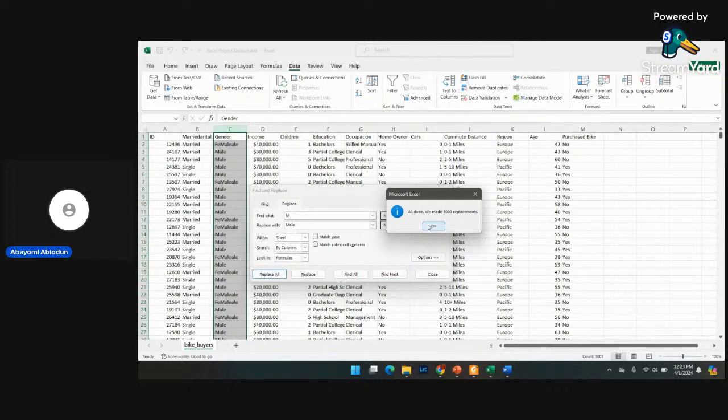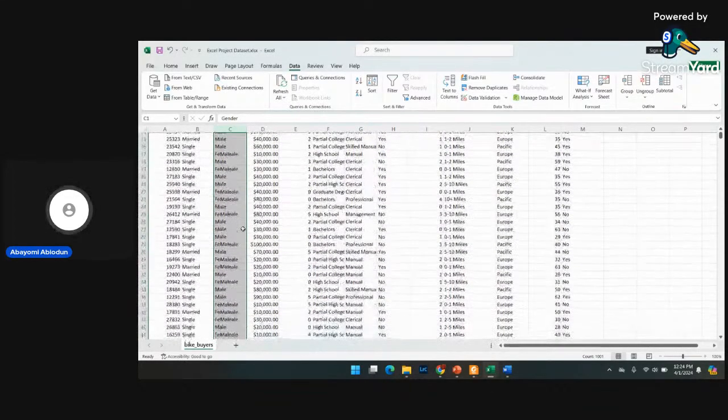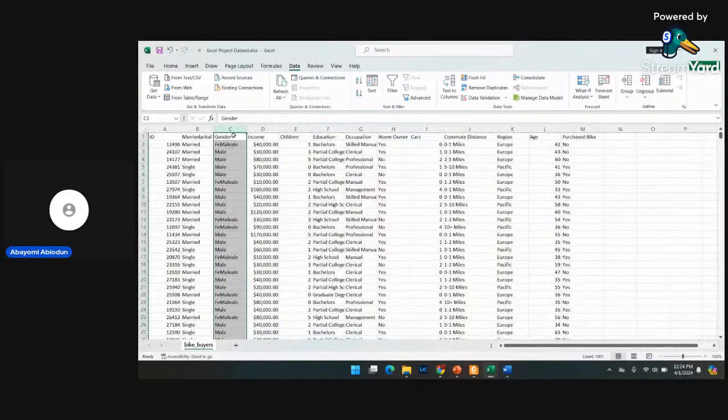I'm going to do that. But you can see here that there is an issue here, because this is doing what I did not ask it to do.